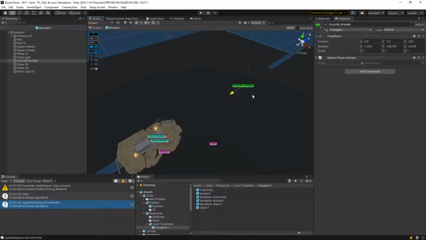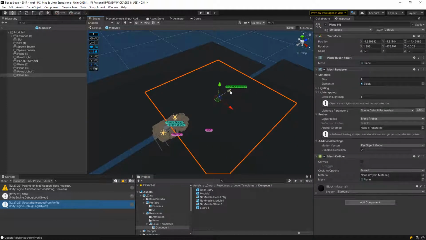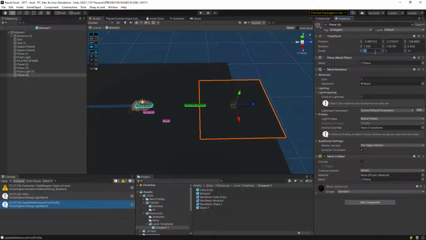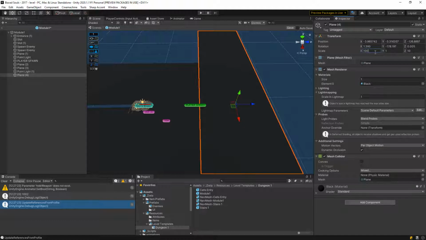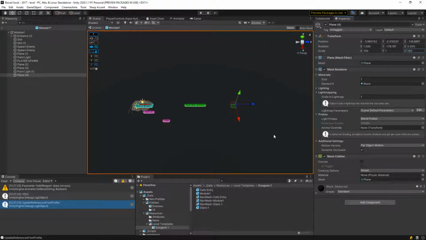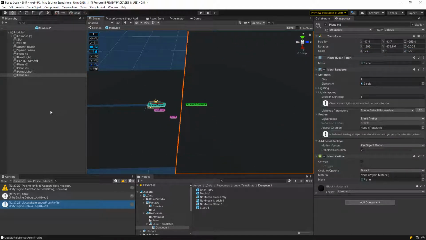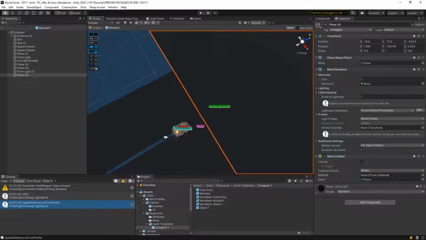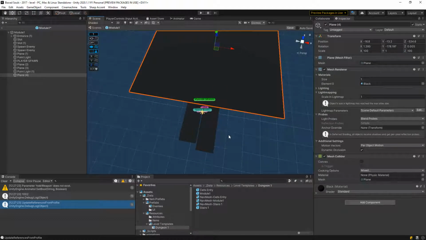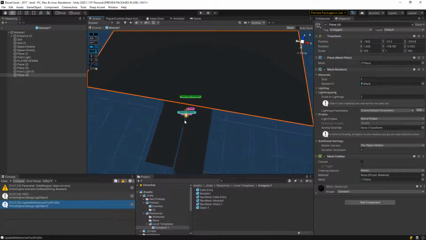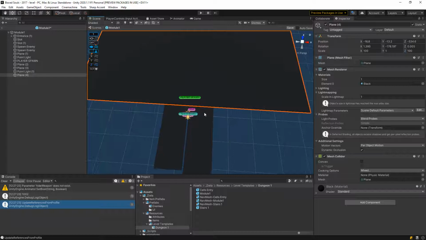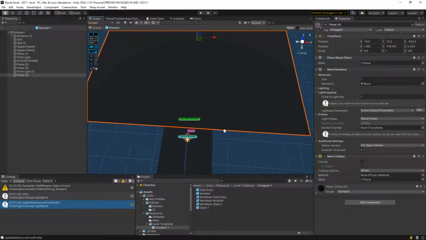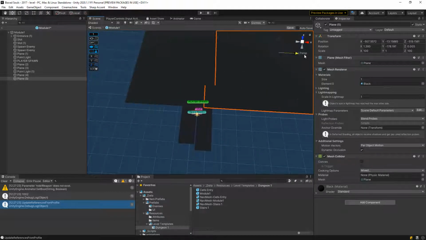I'm going to move the player spawn up till here, and let's maybe raise this to 100 and 100, but make this below. So basically, if you're going outside of an area, if you go really far away from this entrance, I'm going to transport you back to this place, because why not?